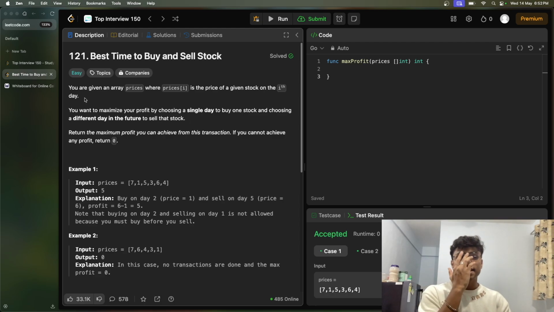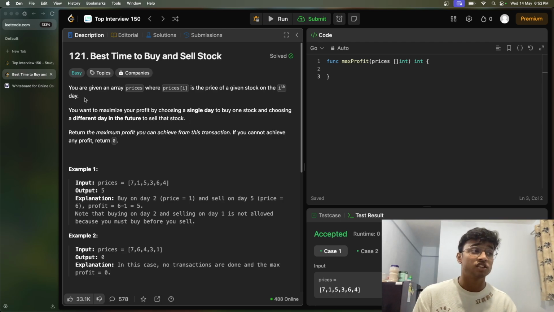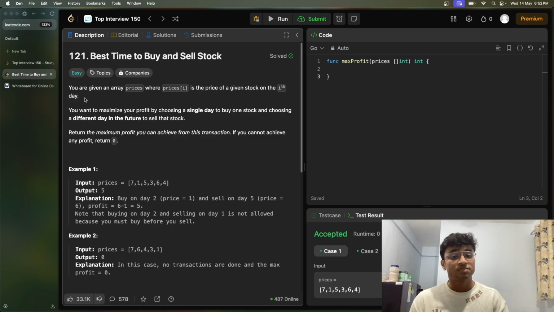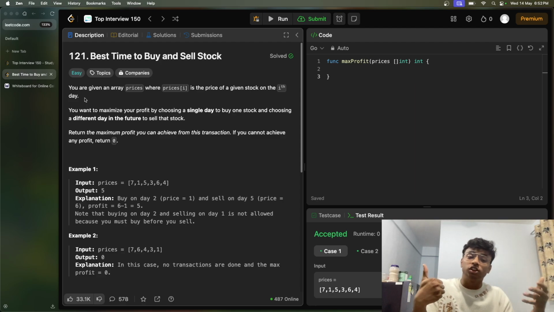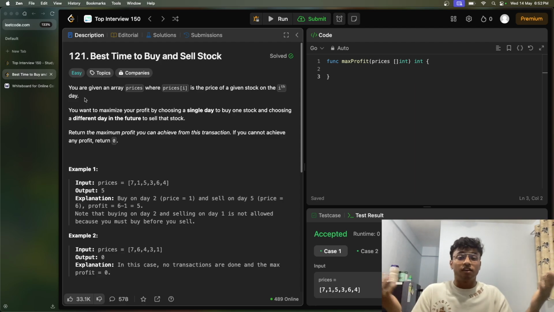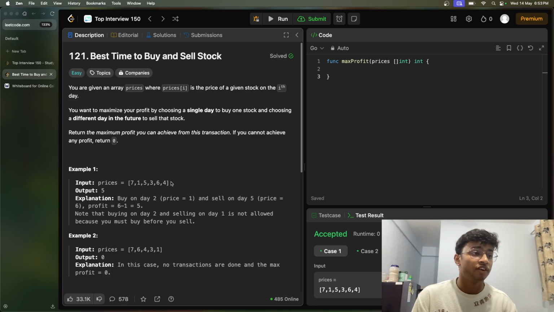So you're given an array prices where prices[i] is the price of a given stock on the ith day, and you want to maximize your profit by buying that stock on a particular day and selling it on another day in the future, and just return the maximum profit you can ever obtain when you're given a set of prices on different days.